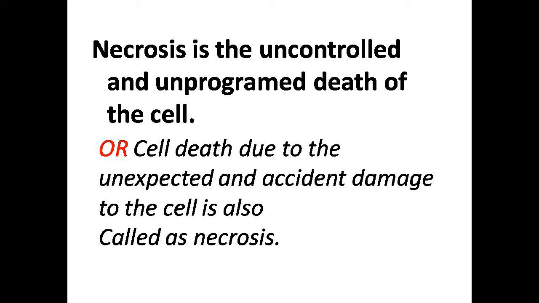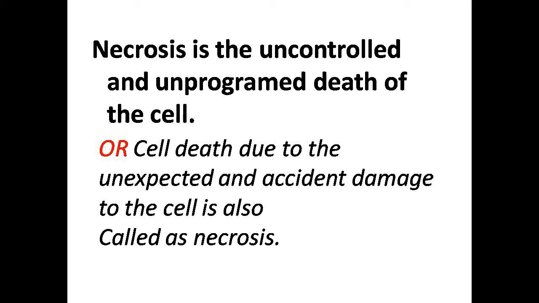But in the given definition, my dear students, the word unprogrammed means that there is a normal programming system for the normal death of the cell. But actually in necrosis, that normal programming system does not activate to cause death to the cell. Actually, unprogrammingly, death comes to the cell from external factors. Okay, that is why it is unprogrammed death of the cell. So repeat the definition: necrosis is the uncontrolled and unprogrammed death of the cell.